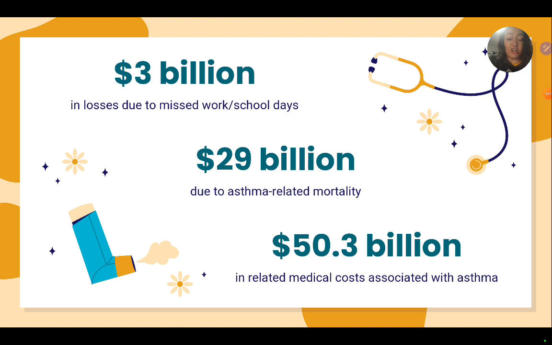Here is a breakdown on the cost of asthma in a year, on average across the United States. It is said that medical costs for people with asthma are estimated to be $3,266 higher per year compared to medical costs for those without asthma. From 2008 to 2013, the annual economic cost of asthma was more than $81.9 billion. This includes medical costs and loss of work and school days altogether.